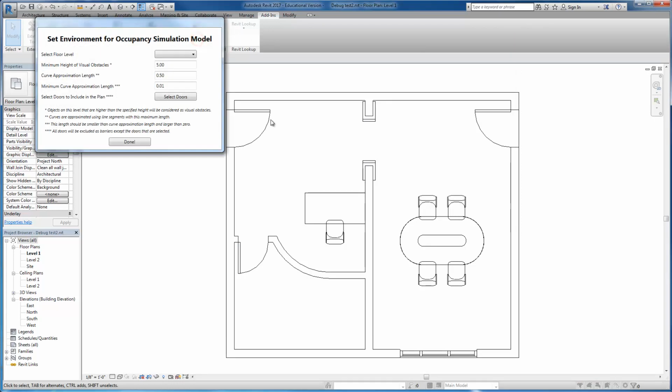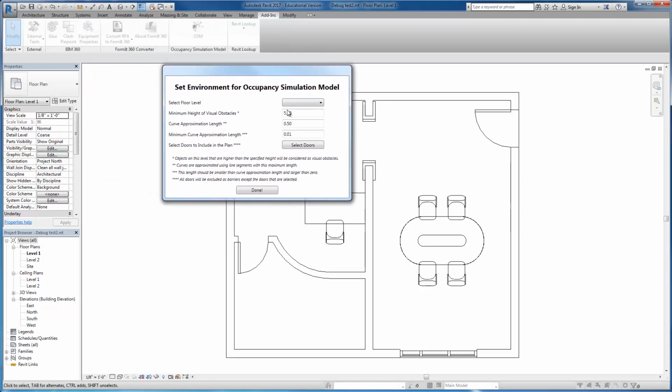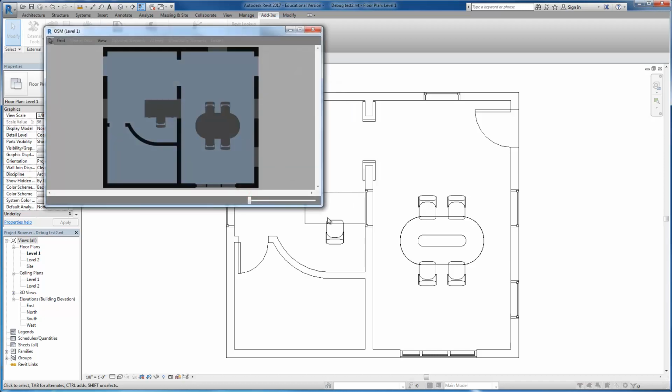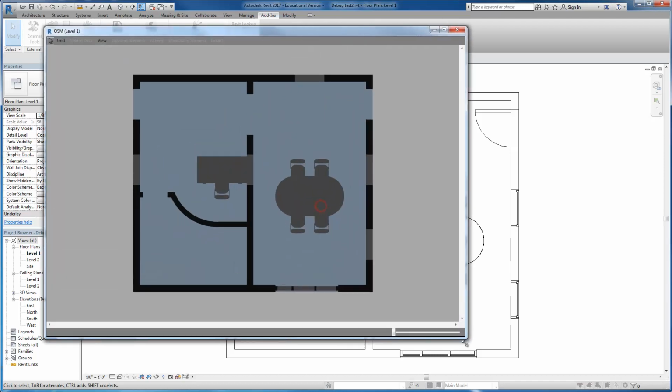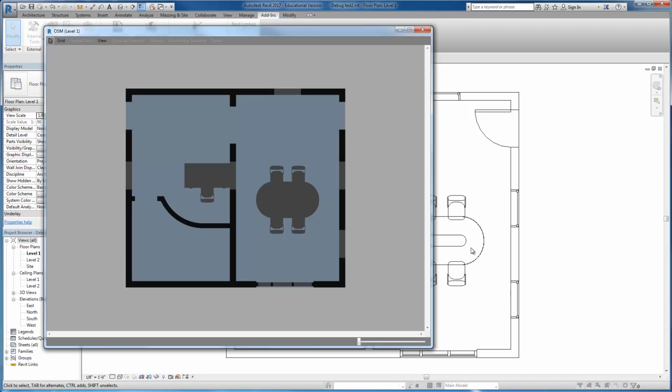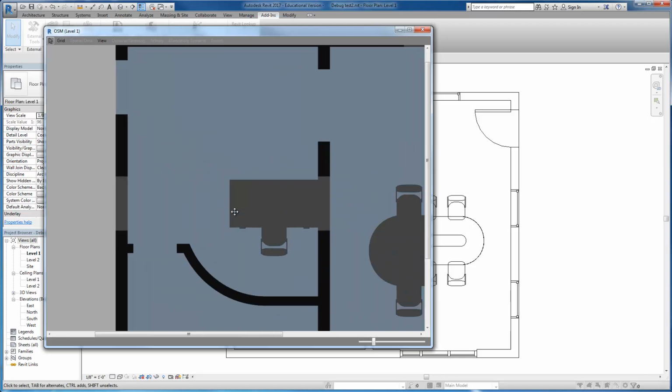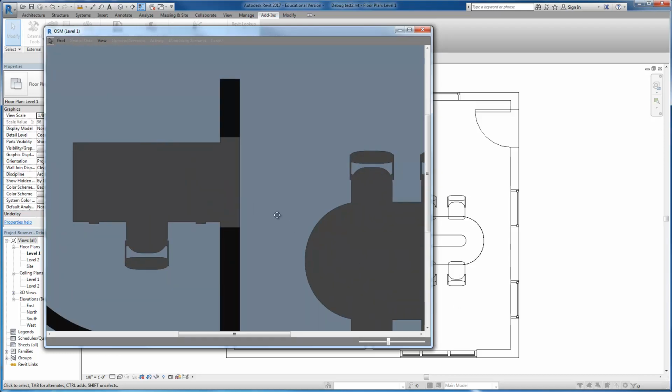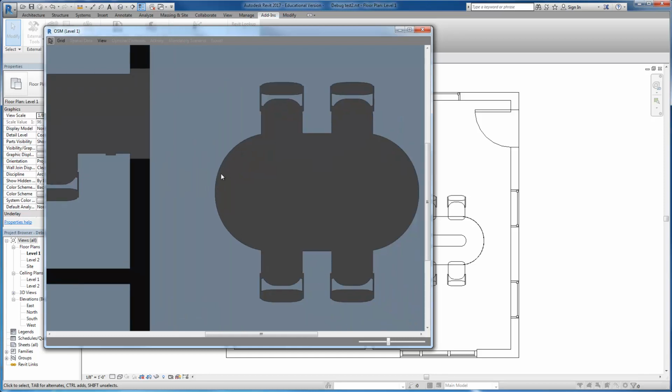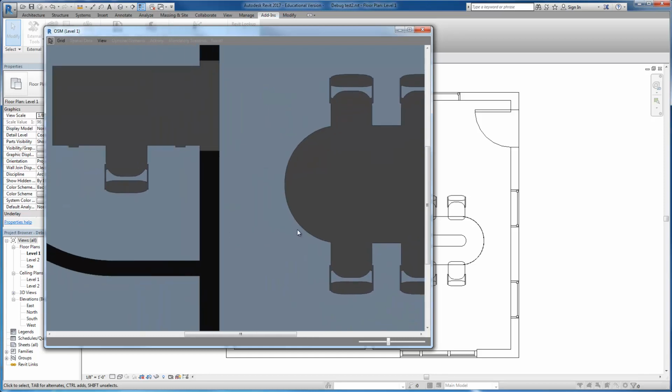Let's go back and put it at the same 5 feet height, make this 1.0.1 and select no doors. If you compare this environment with the previous environments, you can see that the curves are much smoother, as if we have a real circle.